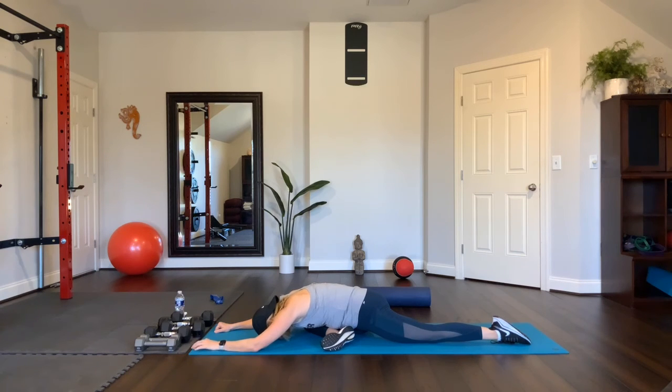It took me quite some time to actually get to the point where I could lay down and find this to be a restorative pose. So if it's uncomfortable for you, modify what you need to, and maybe you don't have your head down to the mat yet. That's okay. Just do you. And it all will come along eventually. This is just creating more mobility in your body, the hips, the legs, because you're stretching your flexors, your quad, your hamstring, your hip, and then upper body, shoulders, and back by pulling your shoulders down. Breathe in, breathe out.